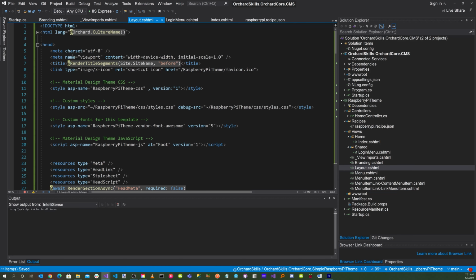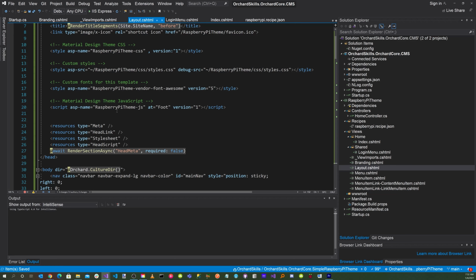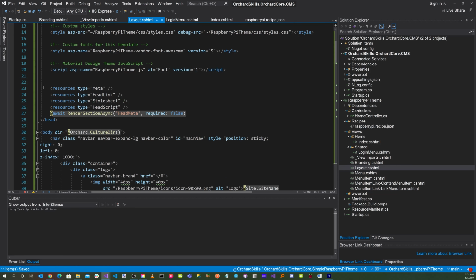And so we have your basic HTML, and then we include the material design theme CSS and all the styles.css to switch between a dark theme and a light theme. And then we also include Font Awesome. And then also we include the material design JavaScript. And then of course we have meta, head link, style sheet, and head scripts. And this is the ASP.NET render section async.